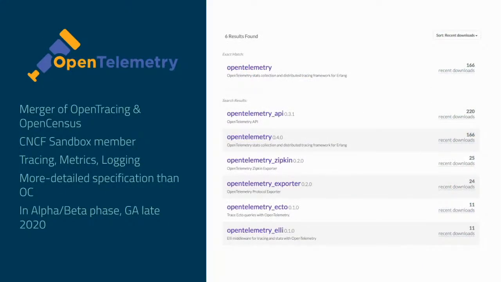So OpenTelemetry is a merger of OpenTracing and OpenCensus, and it has multiple libraries already there: the OpenTelemetry API, the OpenTelemetry Zipkin exporter, and everyone is moving in that direction. It's available in other languages also.